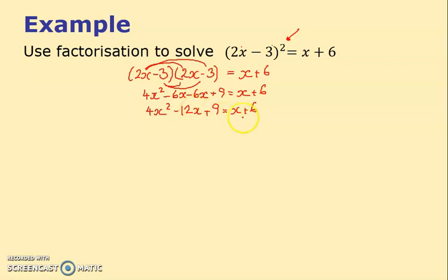Now I'm going to move these over because I want it to be equal to 0. Now there's still 4x squared, but if I move that plus 6 over, it becomes minus, so that's minus 13x. And that plus 6 will go minus, that plus 3, equal to 0. Now straight away you'll notice this has got a 4 in front. So I was always taught to write 1 and 4, 2 and 2, write the factor pair to that number. Luckily 3 has only got one choice. So somehow I've got to make 13.